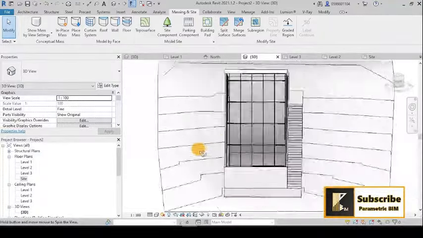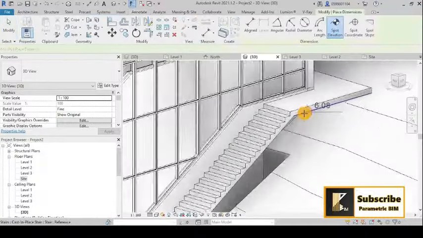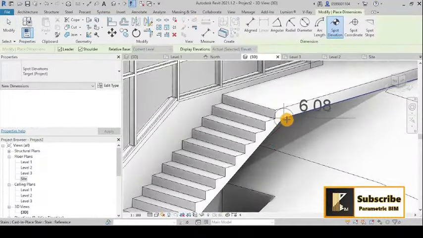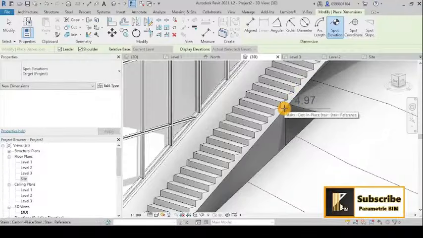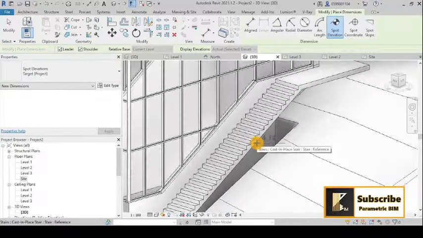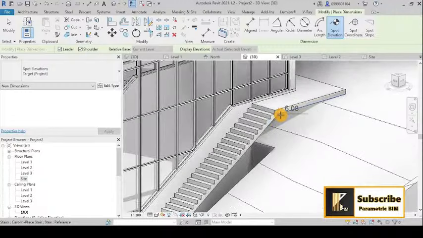Let's do that together. Now to adjust the topo surface around the stair, I have to go to annotate and know what is, let's say, the elevation of the landing. So I have 6.08 here, and maybe I have 5.2, but it is not important to be adjusted automatically; the important one is 6.08 at that point.